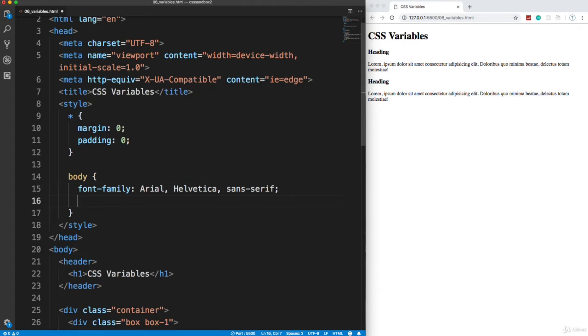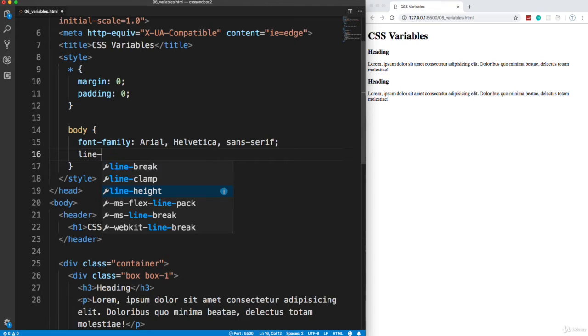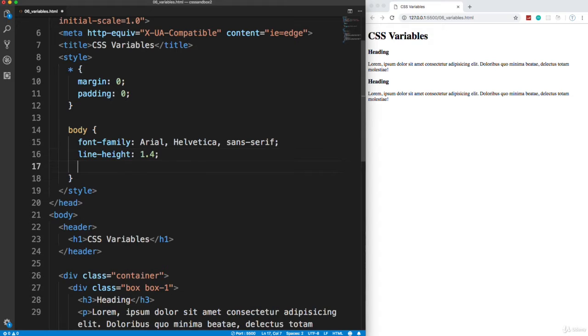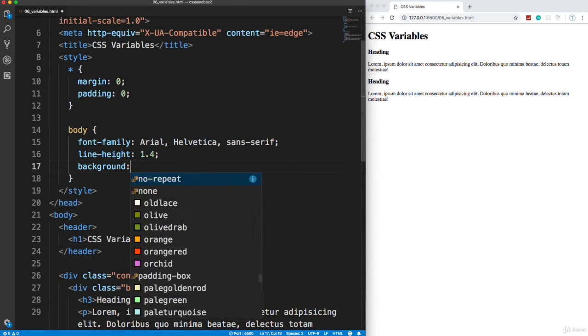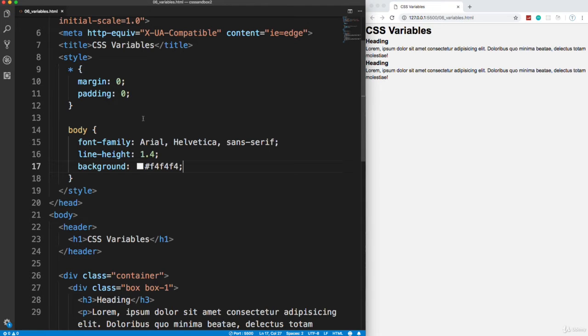I wish Arial was the default font for browsers, not Times New Roman, because it just looks horrible. Or some kind of sans serif font. So let's do a line height of 1.4, and let's do a background of light gray. Alright, so I'm going to save this.